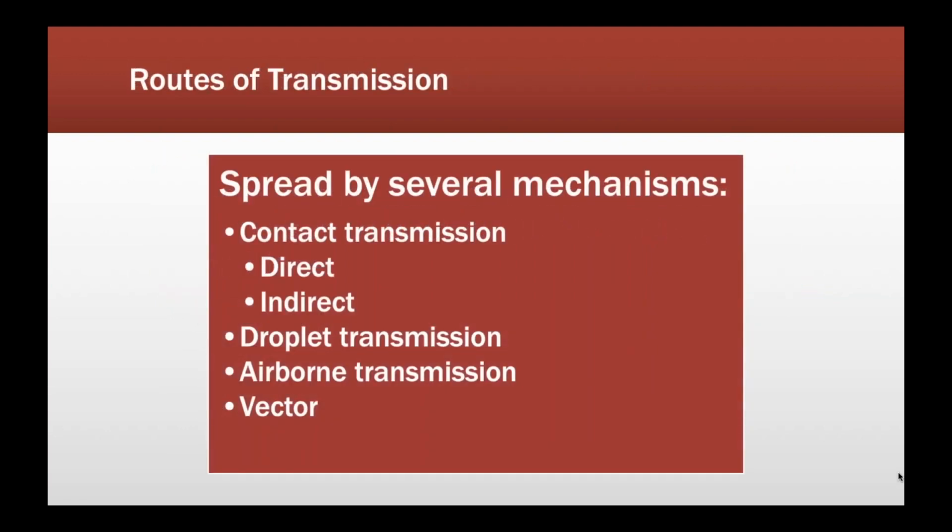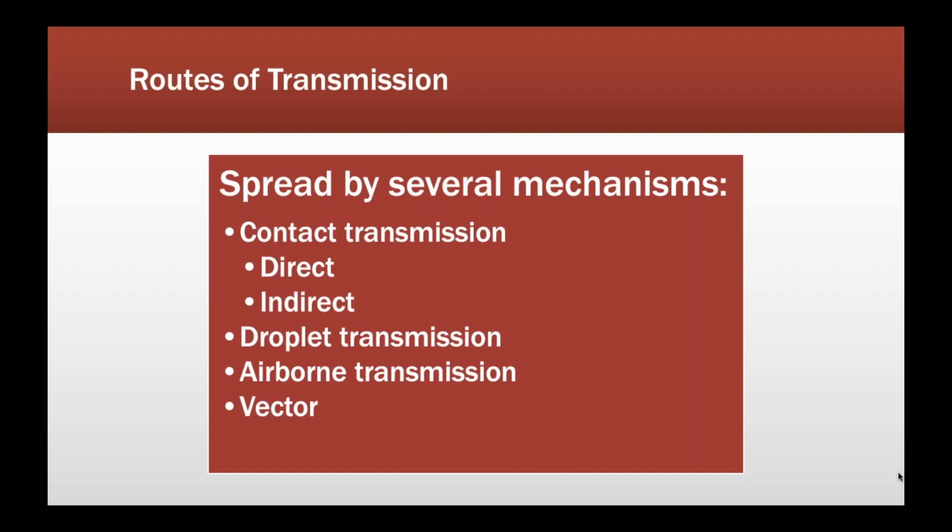There are multiple different routes of transmission. Some of them are more common than others. We know that the most common is contact transmission, where we're touching something or someone, and that can be either direct or indirect. The second, which is really common right now in influenza season, is droplet transmission. When we think about droplet versus airborne, the big difference is the particle size. Influenza is a perfect example of a droplet-transmitted microorganism that requires us to wear a surgical mask. That's simply because the droplet size is so large that it can't penetrate the membrane of the mask.